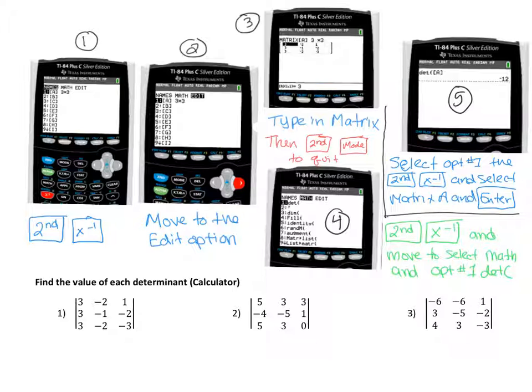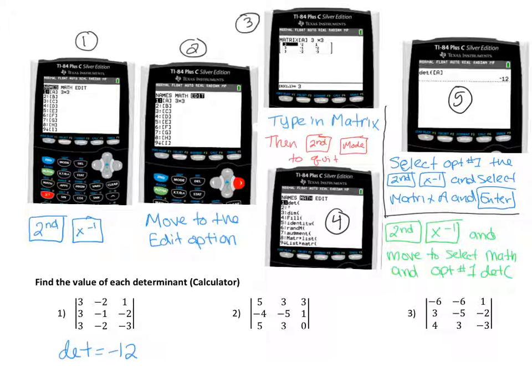Once you select option 1, you will then return to the matrix menu by doing second x to the -1 and select matrix A and then push enter, as seen in picture 5. And that will tell you the determinant of matrix A. So for number 1, we can say that the determinant equals -12.